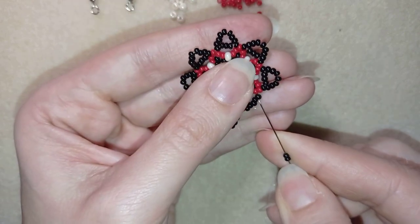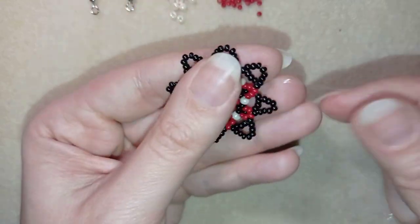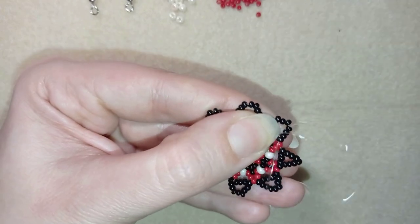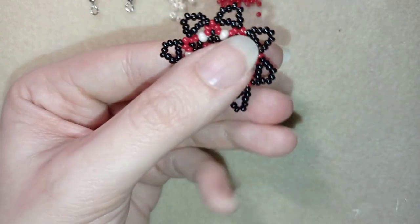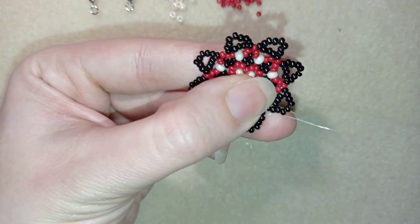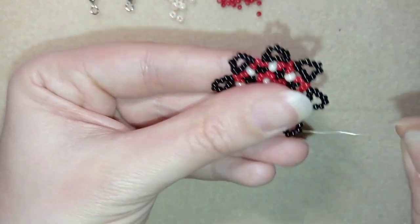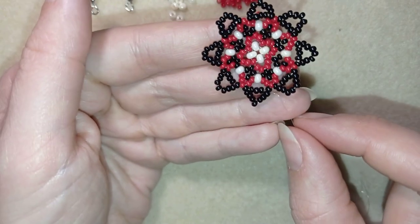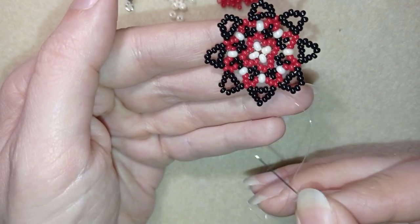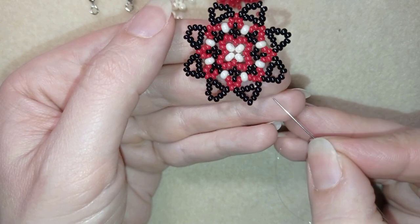These are my last seven beads I'm adding in this row. Now I go through four beads in this direction — skip the middle black bead here and go through three beads. When you pull this bead in the center in this direction, you have an angle. To know which is the central one: count one, two, three, four beads from this side and one, two, three, four beads from the other side — this means it's the central one. I'm now exiting through the bead one bead away from the center.